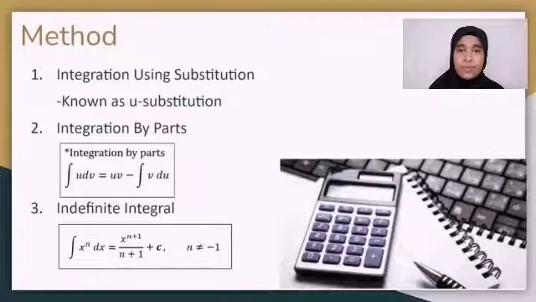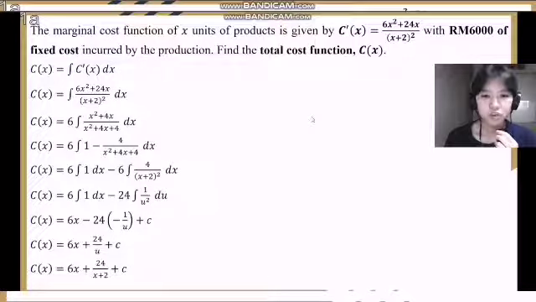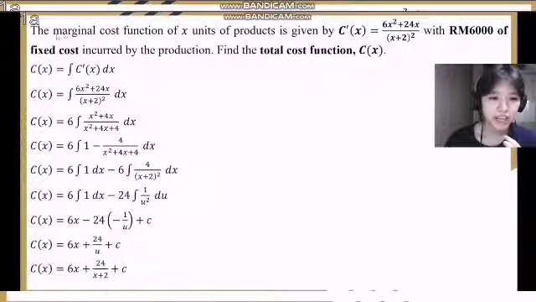I will pass to my other members. My name is Jie Rou, with my matric number 280580. I'm going to explain the example of how integration is applied in economics. So let's see question 1a.